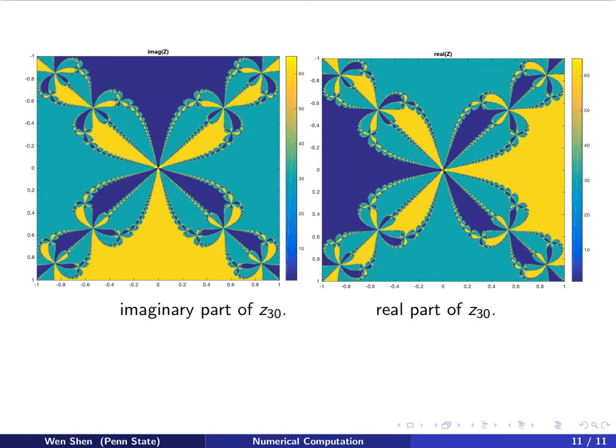Now here are the two plots. On the left is the plot of the image for the imaginary part of z, and on the right is the real part. So let's look at the real one. It's the same for the analysis of the imaginary image. We see that this is a rather complex image.